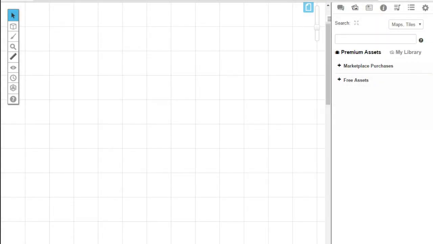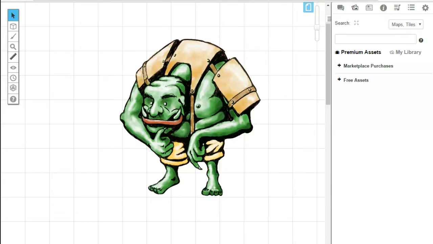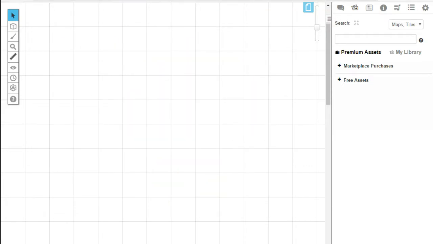Okay, so today we're going to start talking about layers. Yes, much like onions, cakes, and even ogres, Roll20 also has layers. There's actually four of them that you should get pretty familiar with, depending on which version of Roll20 you have.